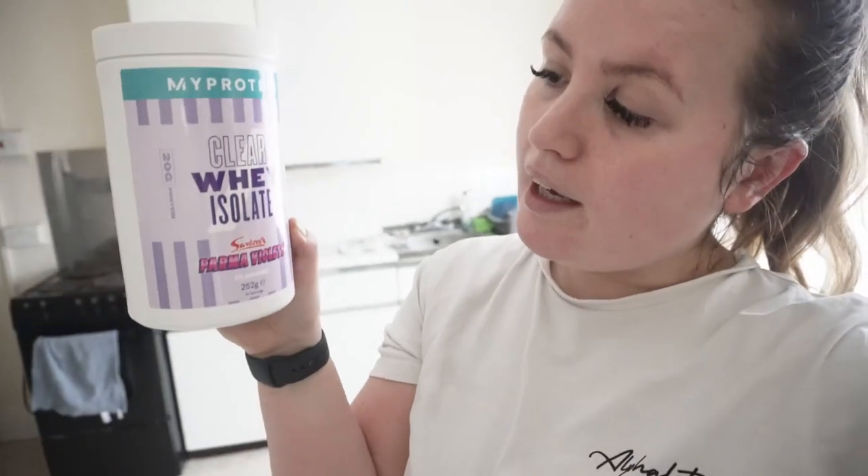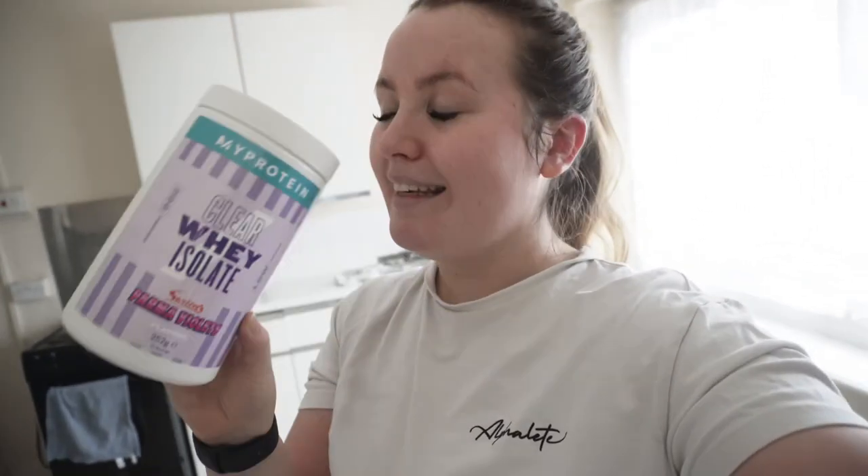It's back day at the gym. I did a bit of a lighter one today — it's 12 o'clock, I usually go a bit earlier, but I went to the little café like I said and just had a bacon bap and a coffee. So I'm home and I'm going to have the clear whey isolate Parma Violet flavor — 20 grams of protein, 93 calories. Can't go wrong with that. Steve might want to go out for lunch so we'll see.